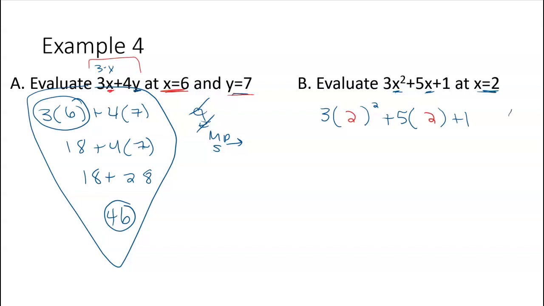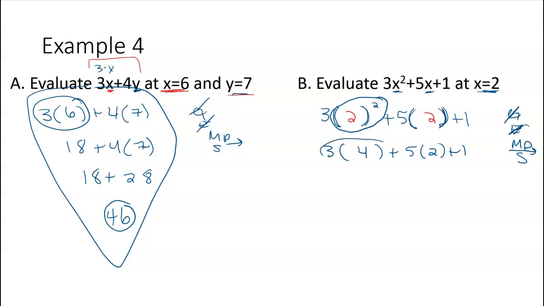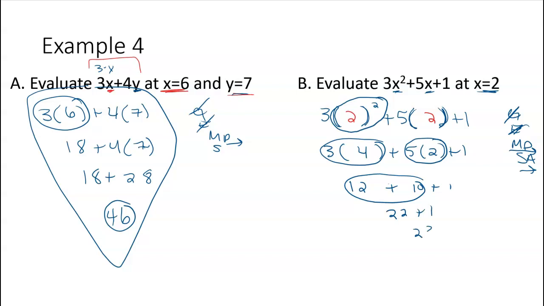Now, when I do GEMS, it's really important. Okay, grouping symbols. Remember, when we look in the parentheses, there's no operations to be done inside, so that's over. Then we look at exponents. I'm going to deal with this exponent first. So I'm going to bring everything else down. And 2 to the second power is 4. And I've dealt with my exponents. Multiplication and division from left to right. So I've got this multiplication, this multiplication. So I've got 12 plus 10 plus 1, and addition and subtraction from left to right. So we'll go in this direction first. So we get 22 plus 1, and we end up with 23. So that is what this expression equals.